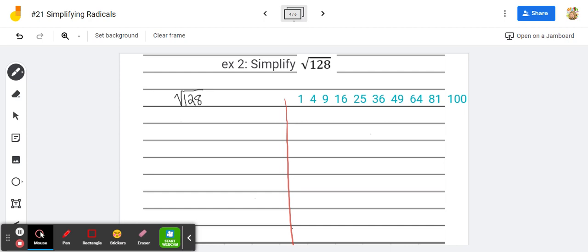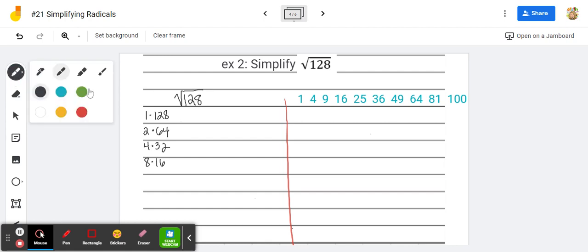So method 1 is write out all the possible things that multiply to give me 128. Those of you that like the powers or the perfect squares list, 128 is bigger than all of those, so you need to start dividing. So in our first method, you're going to just multiply those numbers out for me. And notice that we have 2 perfect numbers that end up happening, actually 3 in our list here. That means that 1 times 128 I can't use.